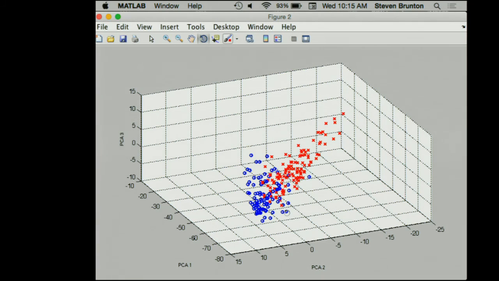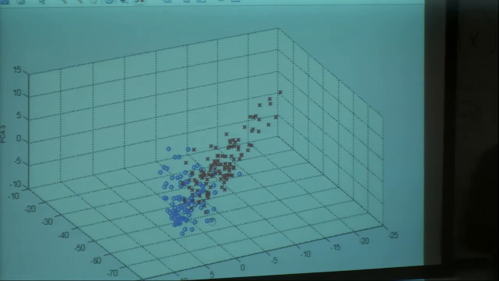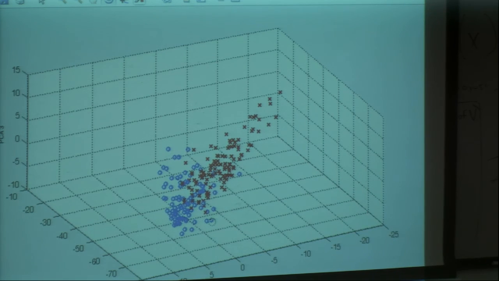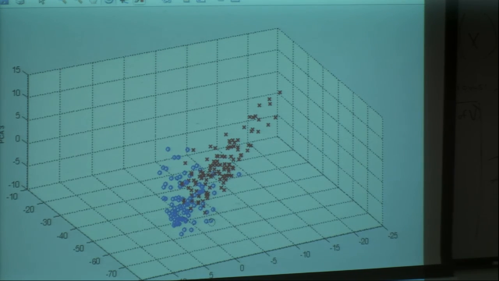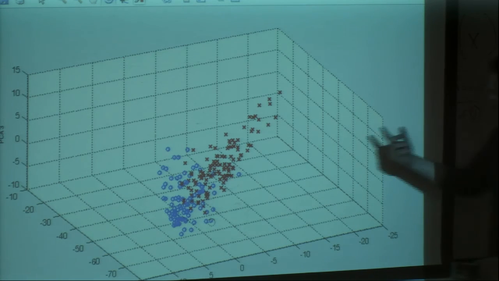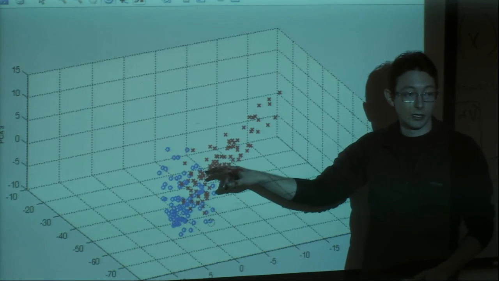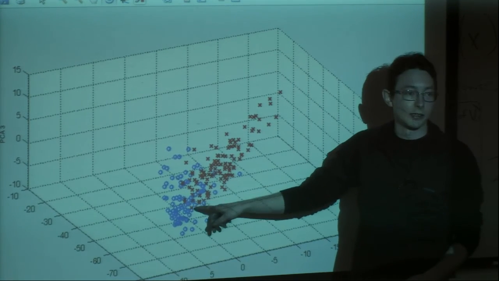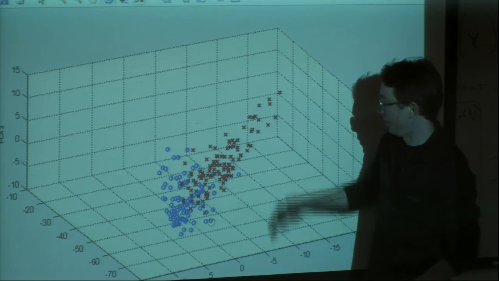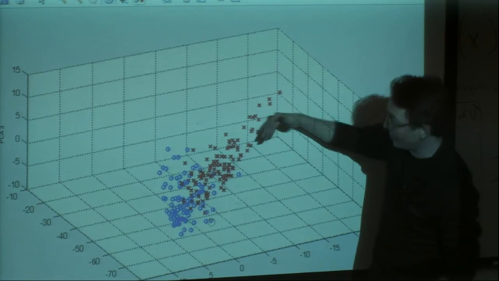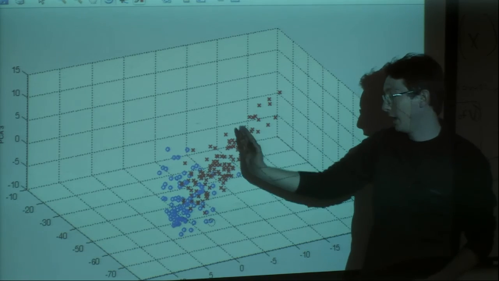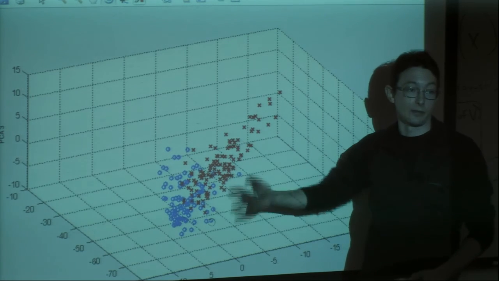So there's a few ways you could do it. I could tack on metadata, and I could even weight it more heavily in my X matrix. That's one way to do it. That's not how I would do it. I would just do a hierarchical classification where I would color these things now, instead of X's that are red and circles that are blue. Maybe smokers and non-smokers are the circles and the X's, and maybe normal and cancer are blue and red. So now I have 4 types of markers.